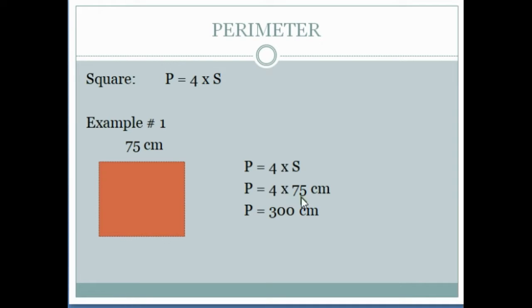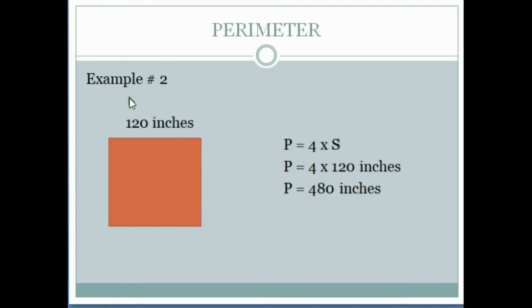Now, here's what you're going to do. Yung S dyan ay papalitan nyo or isa-substitute nyo kung ano yung measurement na given doon sa ating square. Since doon sa side ng ating square given ang 75 cm, that's the measurement of the side, isa-substitute nyo lang siya. Papalitan nyo lang yung S ng 75 cm. Then after that, multiply nyo yung 75 cm by 4. So 75 times 4 is 300 cm. So, kukopihin nyo lang yung unit na ginamit doon sa ating square.